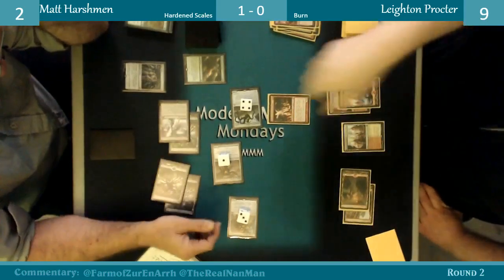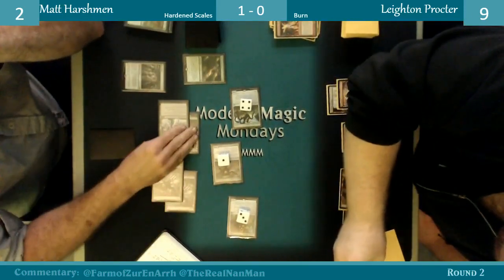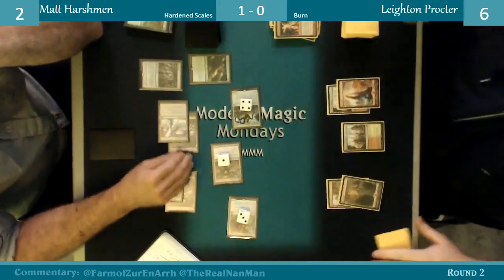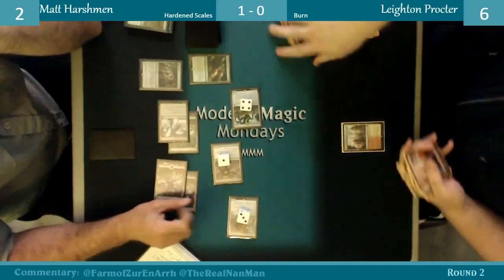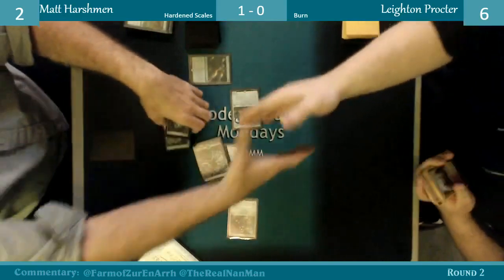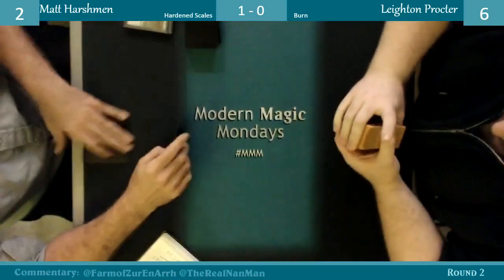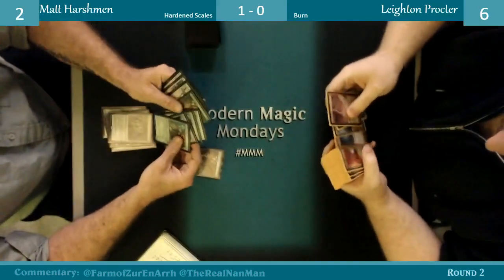Yeah, you have to jump in the way, because if you do not block and you go, okay, he's at 2, I'm not going to block so I can attack with it, he's just going to shoot it with the Hangerback or with the Walking Ballista and it won't matter. What a comeback for Mr. Matt Harshman. Playing cool under pressure, not giving in, really finding those lines with the Nature's Claim.